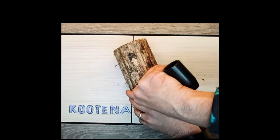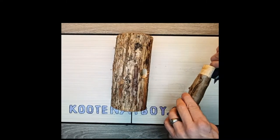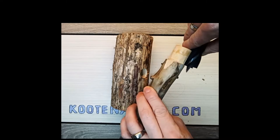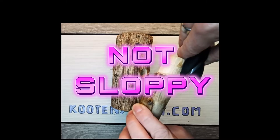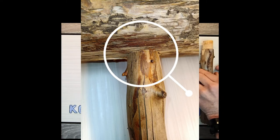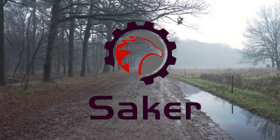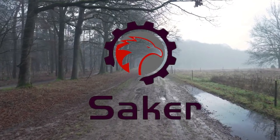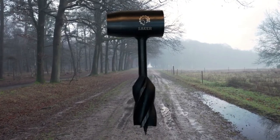Because I set the depths beforehand with the piece of tape and the pre-cut on the tenon portion, they matched up really well and there were no issues with it being too long or too short. The tenon fit into the mortise almost perfectly — a little cleanup with the Swiss Army knife and everything fit great.